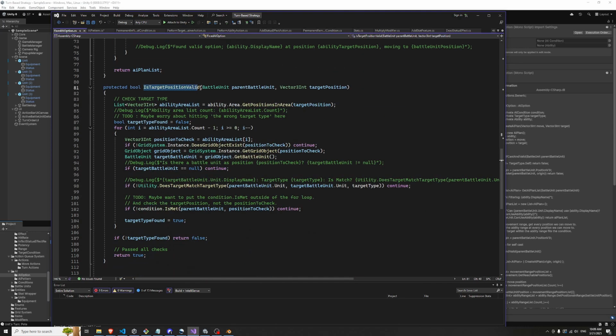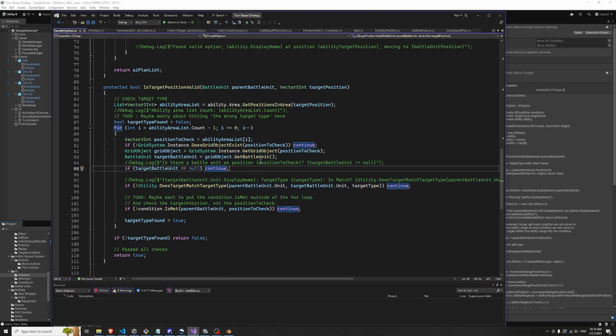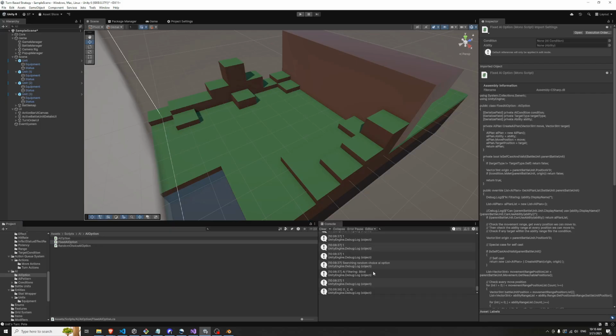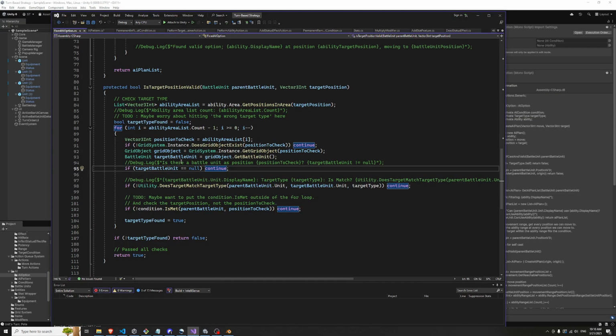So it does say is the target position valid, and then actually, what did it do? It used a single target attack, and it says not a valid target. So that's maybe a bit of an oversight. Does the target match the target type?